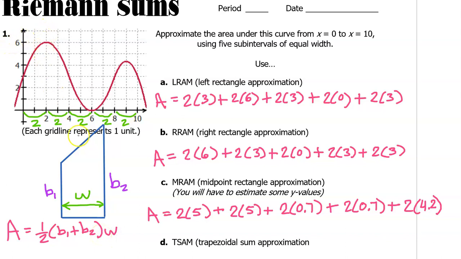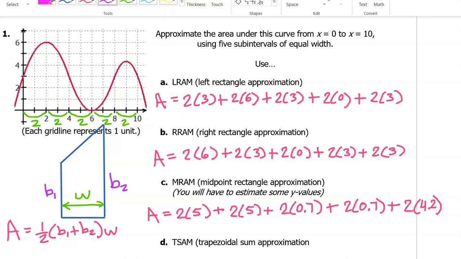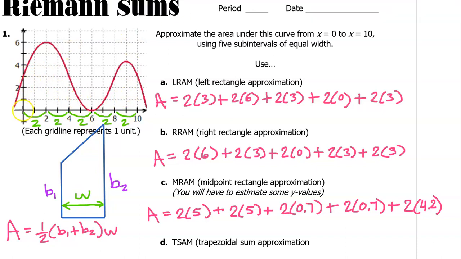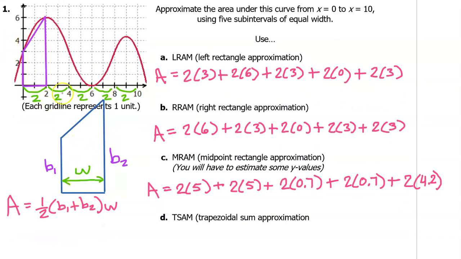So we can use trapezoids oriented this way to approximate the area under this curve. We will do that by using vertical lines which rise to exactly the height of the function on either side of the interval. And then if we connect the ends of those vertical lines, we will have our trapezoid. So let's go ahead and write an expression for the area of this trapezoid. Remember, the area will be 1/2 base 1 plus base 2 times the width of the trapezoid.